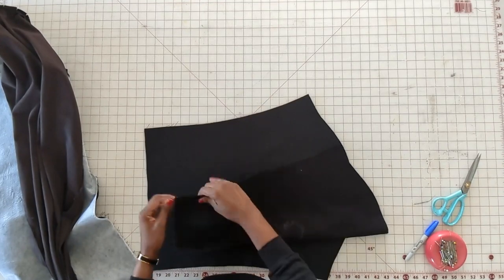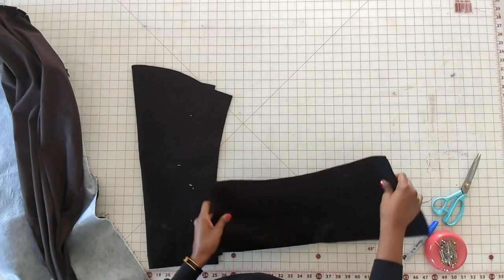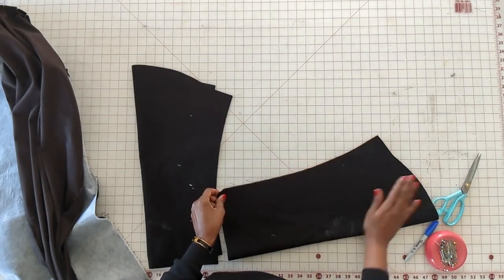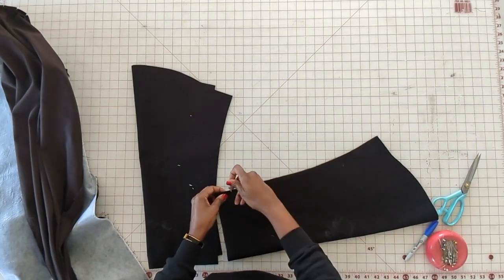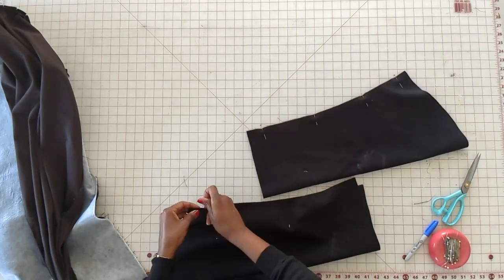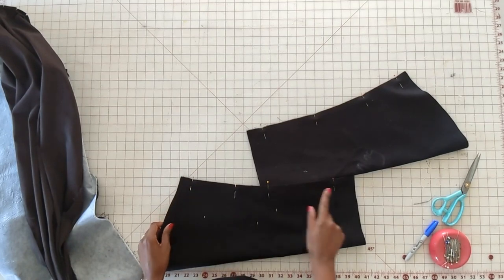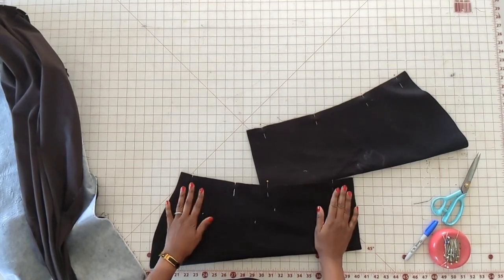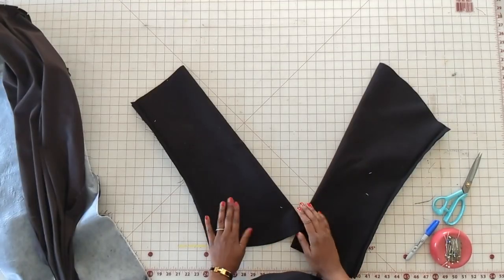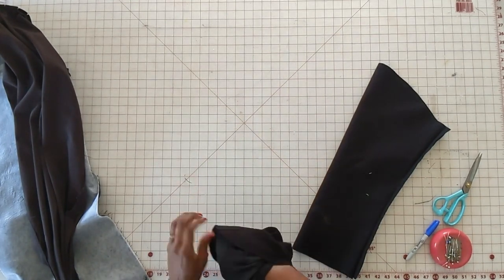So let's go ahead and with both pieces, we're going to pin. This to the machine, stitching 5/8 of an inch. After you stitch this, you're going to press the seams open. Okay, so we have the sleeve linings pressed out. We want to turn them right side out.